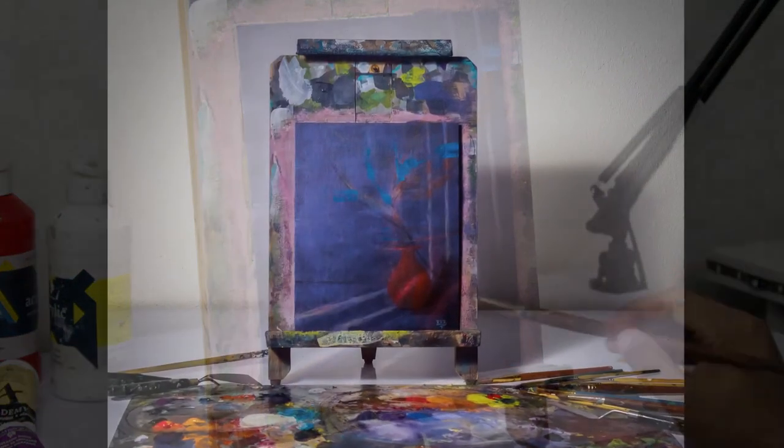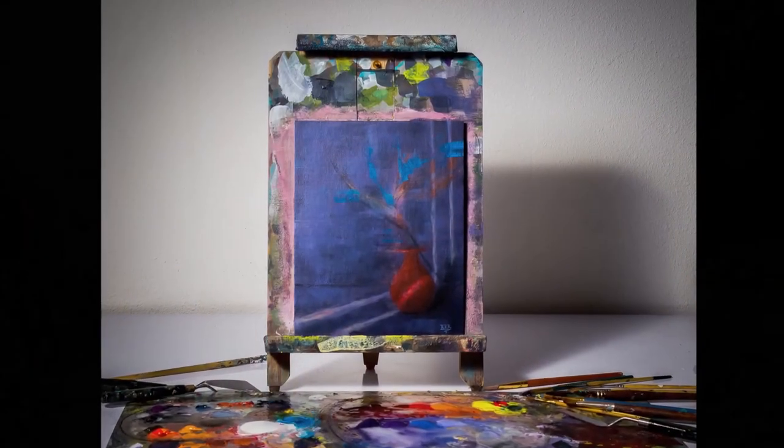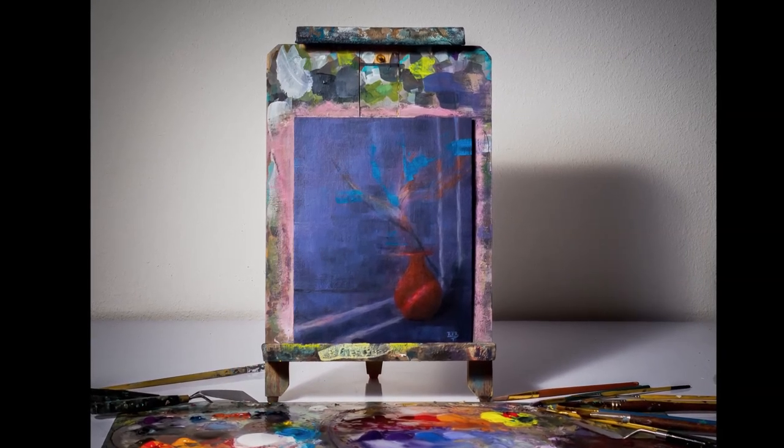Here's the finished piece with the mid-tones and highlights corrected. Loved where it was at here, so this is where we decided to leave it. So there you have it — the finished piece. I hope you guys enjoyed it. As you saw, we worked on the mid-tones and the highlights mainly, and brought everything back up to a more accurate, favorable-to-the-eye level. And as you see, it didn't take too much. That just lets you know that whenever you make a mistake in your painting, you can always go back and fix it because it's just paint.